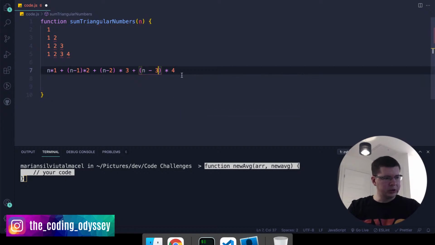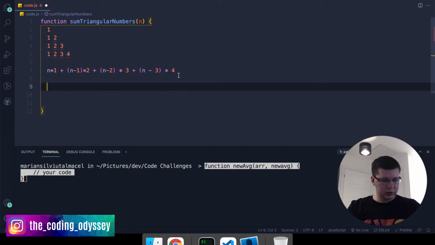And if you can see, this 4 is actually the value of n in this case, because the value of n here would be 4.